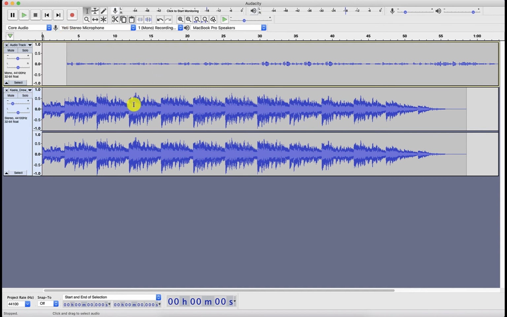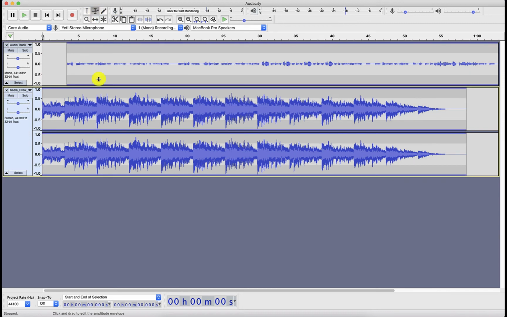And then say I wanted, instead of the entire music track to be quieter, I want music to come in and then fade out while I'm speaking. So then I can switch here to what's called an envelope tool, and that changes, you can see the colors there on the tracks, and it changes my cursor into this envelope tool.